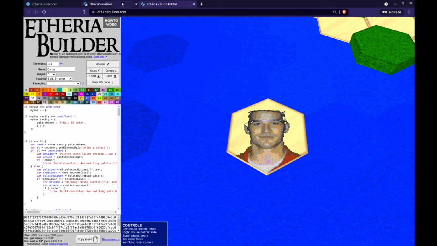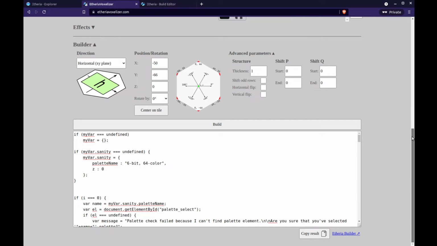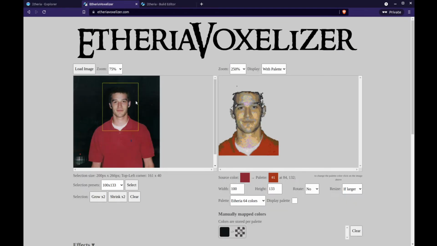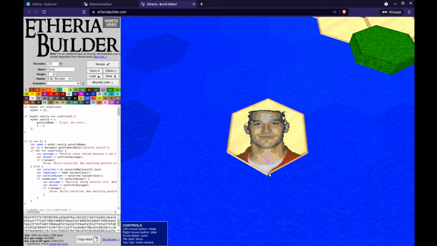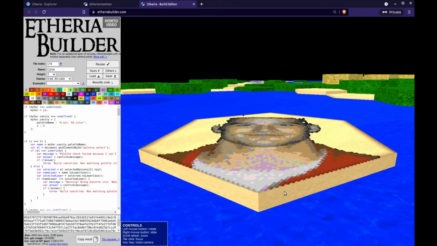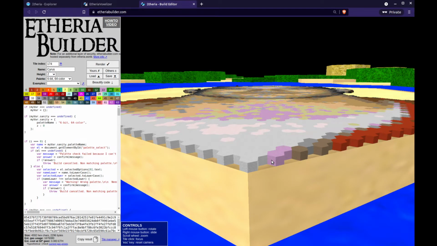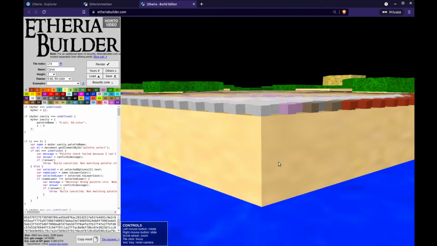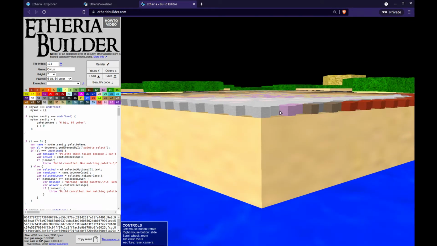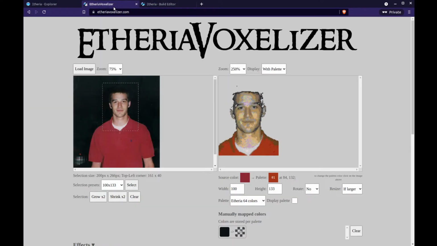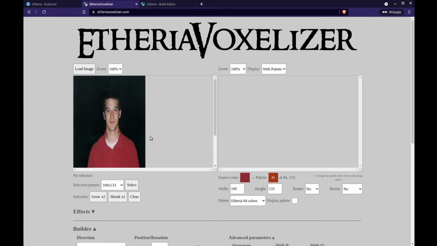All right, moving on, let's do one in the Z direction. Going back to the voxelizer, we're going to use the same image. Actually, we're not. So if you'll notice here on this build, let's look at this pink brick here. Because we're viewing it straight on and we're going to be building in the Z direction, there's an aspect ratio issue because this is 1.6 wide to 1 tall in aspect ratio terms. So what you're going to want to do is use an external program to squish your file a little bit. It needs to be 62.5% as wide as it was before to get the proper aspect ratio.